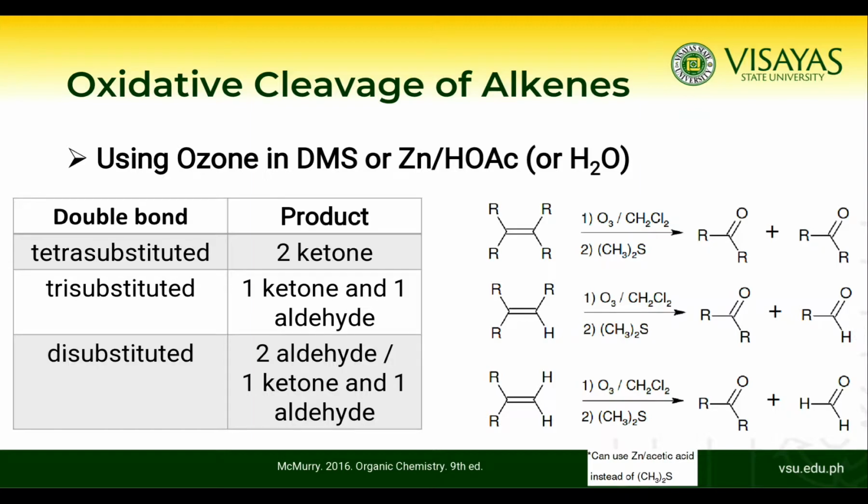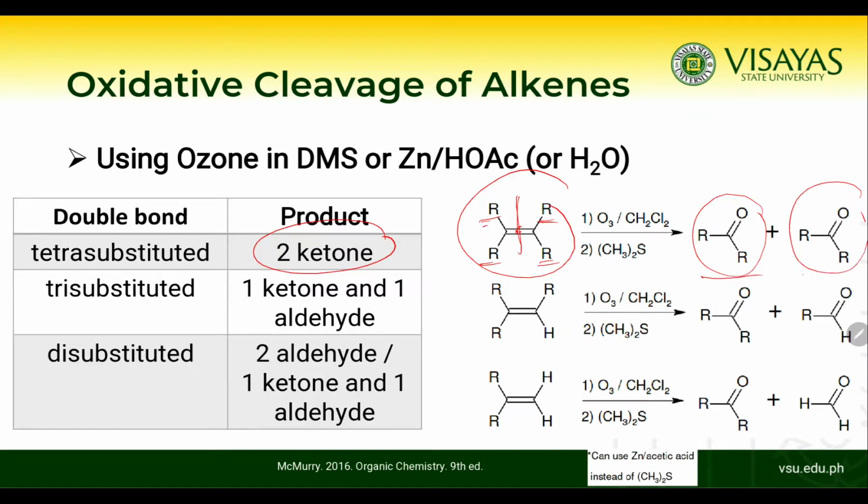Okay, we form the carbonyl-containing compounds. So if we have a tetra-substituted double bond, we form two ketone products. So for example here, when we say tetra-substituted, that means these R groups are all alkyl, carbons all of them. So that means the middle is our double bond, right? So here each of these is bonded to oxygen. So this is the first half, and this one here is the second half.